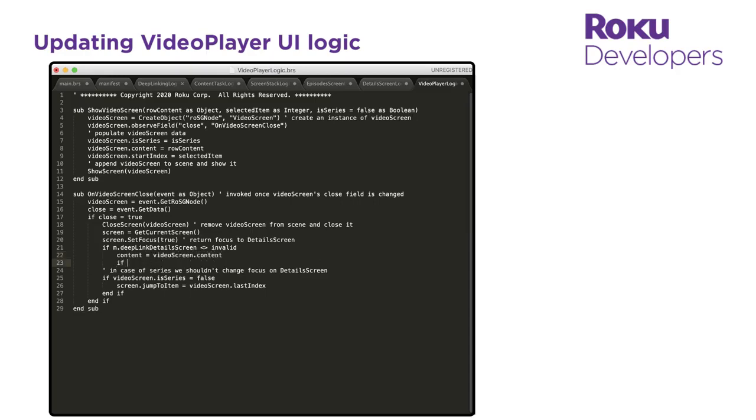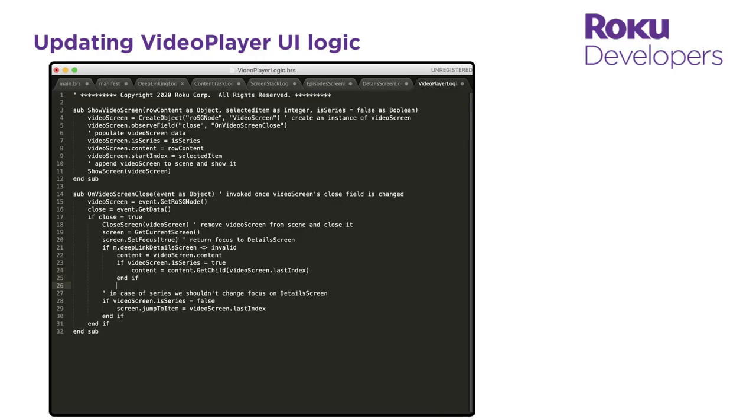And if the video screen's m.isSeries flag is true, which means the deep linked content in the video screen is a series, then get the current deep linked content in the video player by passing the lastIndex variable, which represents the last episode played, into the getChild method of the video player's content node, and store the episode in the content variable.